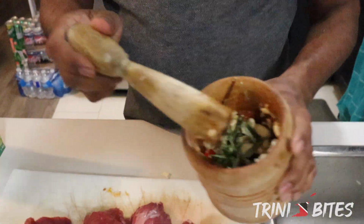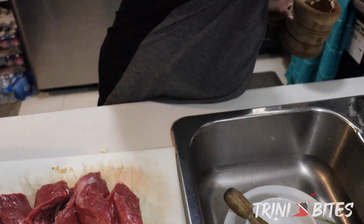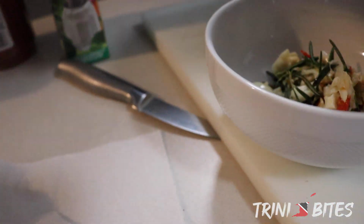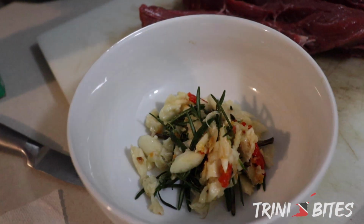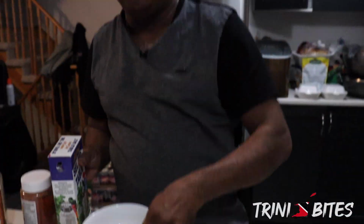After I pound it up, you don't have to get too fine, just a little bit so you can get a taste. That's really good, because everything has to come out whole anyway. Alright, so that's it there. Oh, that thing smells good. I already beat him already, but you know, buy us some curry flavor in this place here.